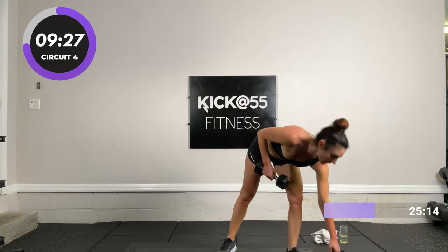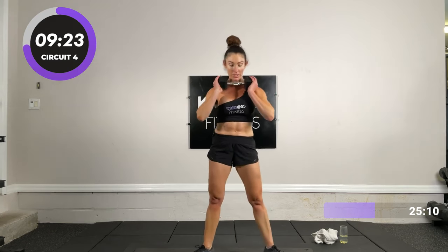Okay, so we are off and running. Single dumbbell, goblet squat to a press up. 20 repetitions, let's go. Getting those hips to descend below the knees if you can.